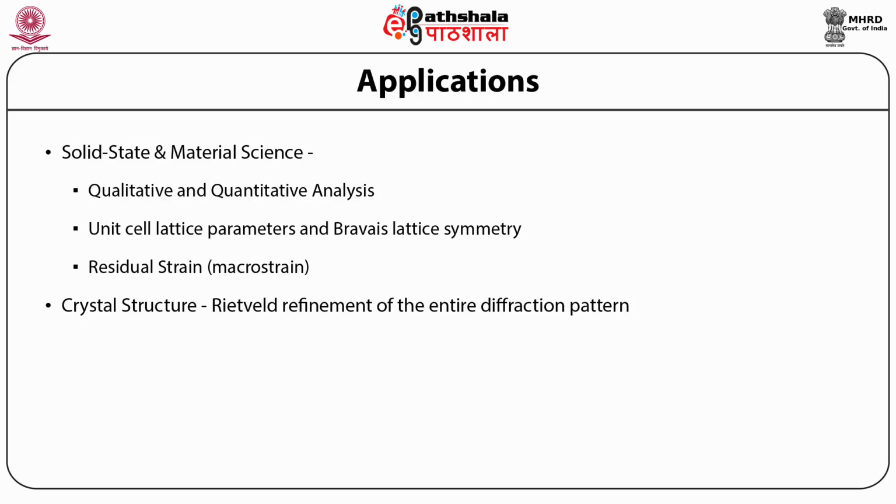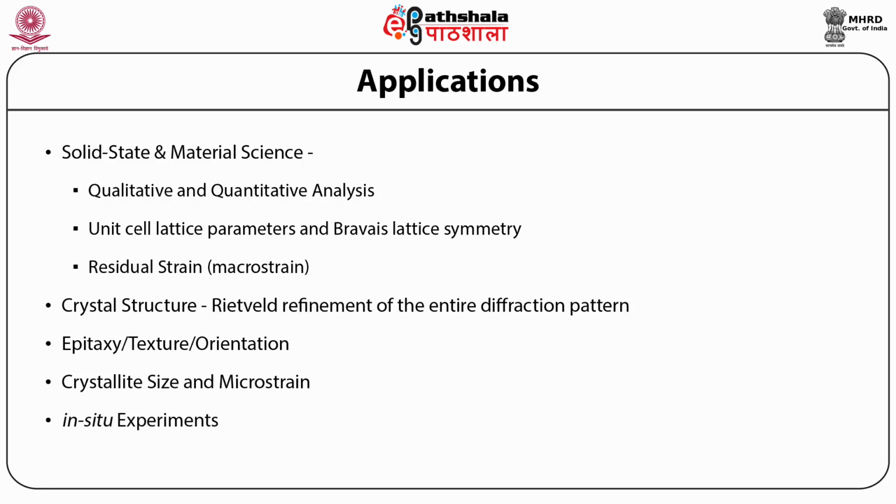The X-ray powder diffraction pattern also reveals the texture and epitaxy of the sample. It is also used to study the crystallite size and the microstrain, which is indicated by peak broadening. Powder XRD is also used to study other defects like stacking faults, that can be measured by analysis of peak shapes and also by using the peak width. Certain in situ experiments can also be done that will reveal the properties as a function of time, temperature, and the gas environment. It is used in textural measurements such as the orientation of the grains in a polycrystalline sample.